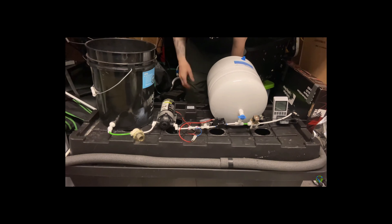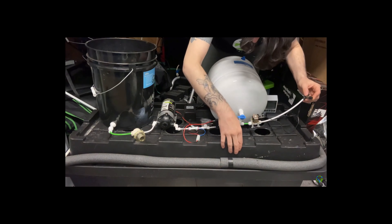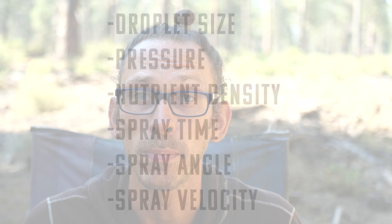I can't recommend an HPA build for a beginner. It's by far the most complicated way to grow pretty much anything — I can't think of a more complicated setup than a high-pressure aeroponic setup. You have to have a tank to hold the pressure, and then you deliver that pressure with nutrient water and very, very tiny spray heads to your plants. There's a lot that can go wrong, so you really have to be familiar with your whole setup. However, the growth is by far the best over any other aeroponic setups.